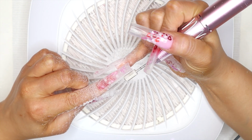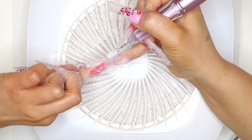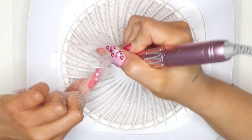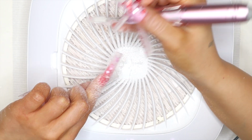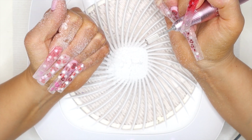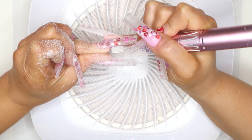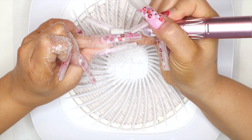I'm going to also take my drill and file under the nail tip as well, because these nail tips that I use have a deep C curve, and I like more of a straight look, so I file underneath the nail to remove that a little bit. Not too much, just a little bit. I do file right under the tip to give it a little bit of a C curve, but I don't like how wide they are, if that makes sense. That's why I take a lot of the bulk off of them.